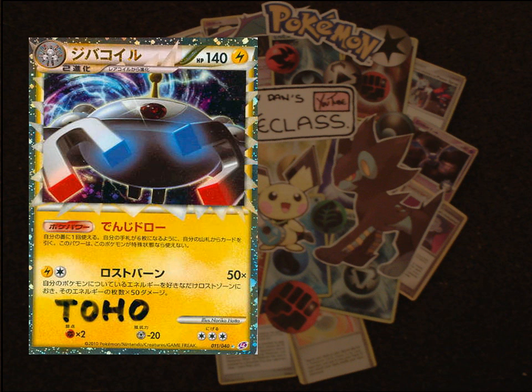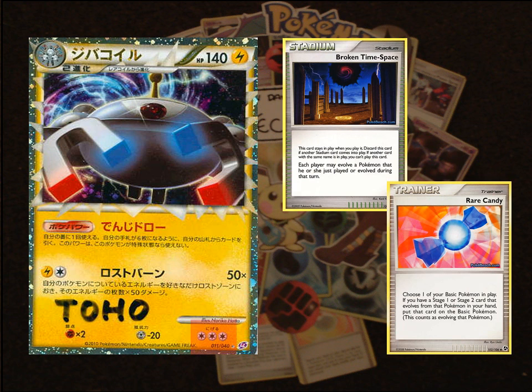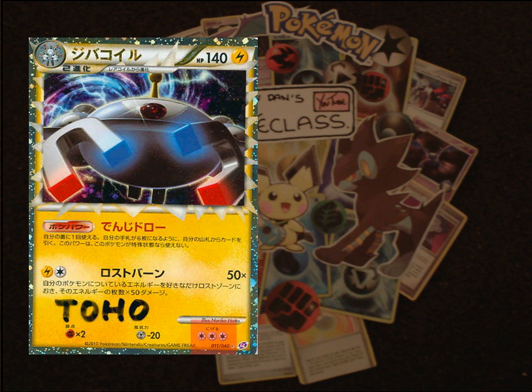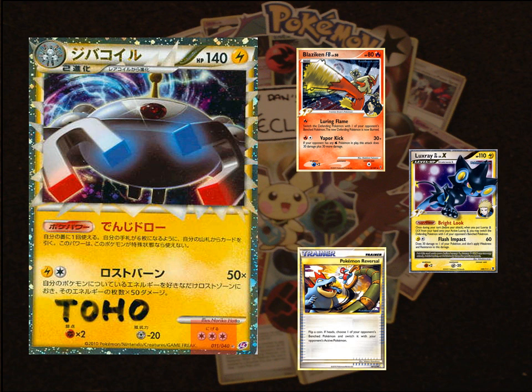First off, Magnezone is a stage 2 Pokemon, already making it trickier to get out without Broken Time-Space or Rare Candy. Second, it has a heavy 3 retreat cost, making that Alluring Flame, Bright Look or Pokemon Reversal, and your Magnezone is stuck out in the active spot for a few crucial turns.